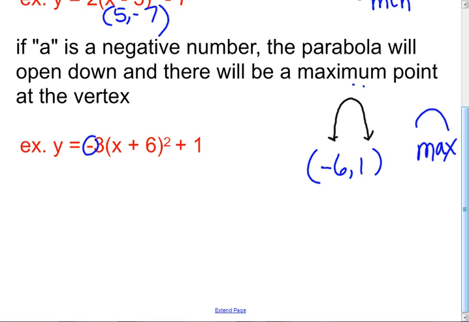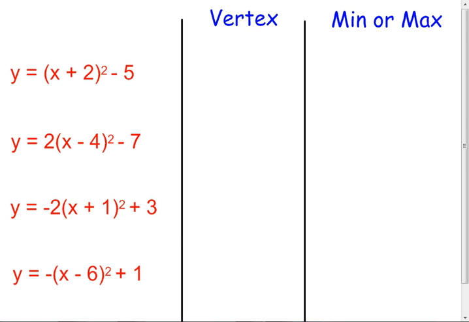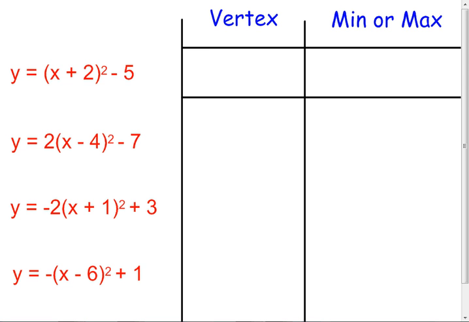Okay, so all we're going to do is a worksheet, but we're going to just do some practice problems, and then we'll do the worksheet. Ready? So that's the next slide. Oh, and I'll put some lines in here for you guys. And you guys can come up and do the problems. I don't know why the lines aren't there. They are now. So I want you to name the vertex, and then say if it's a max or min.